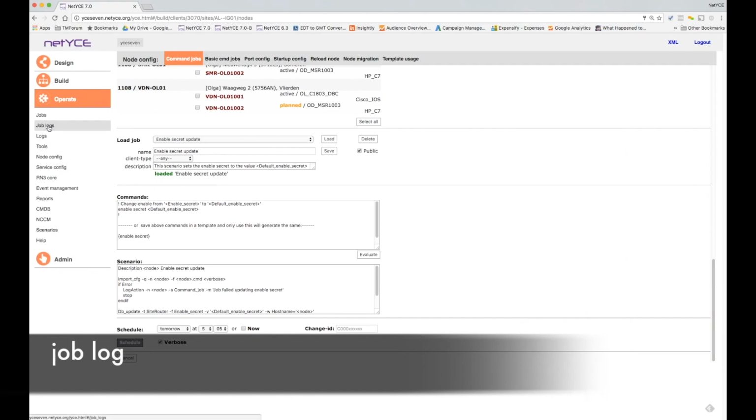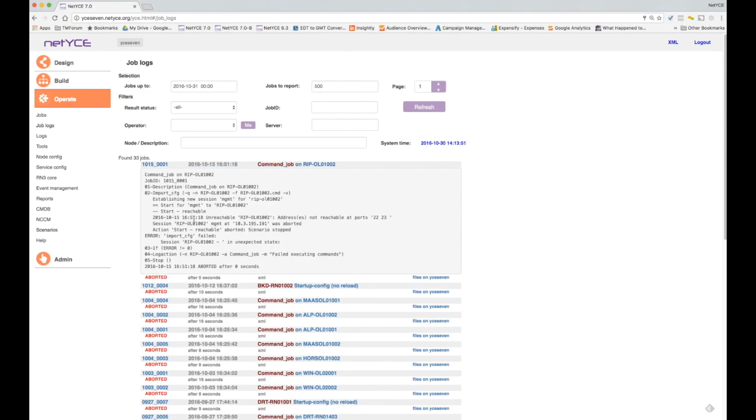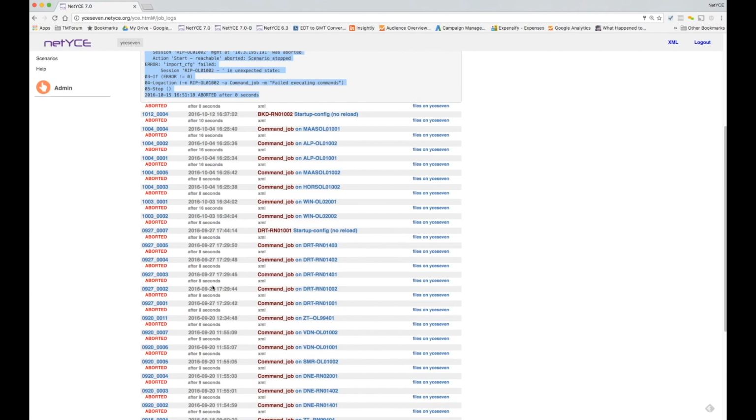So in the job log, he can see, now in this case it's running on my virtual machine, so these are all aborted. I can open this one up, and it will show me a full session transcript as if the engineer would be on his command line. So netYCE is retrieving the error messages. Typically, the more you structure in netYCE, we see customers up to 99% first time right guaranteed. And we will also make sure that the 1% can be fully automated as a rollback mechanism. But I think what I want to show you is that netYCE will give you the transcript as if you were behind that device.